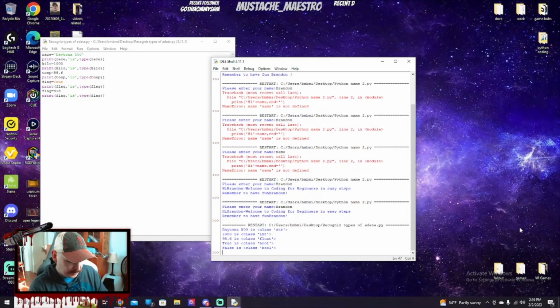Where the plus symbol is used between two numeric values, it performs an addition, seen as an addition operator. But where the plus symbol is used between two string values, it performs a concatenation, seen as a concatenation operator.